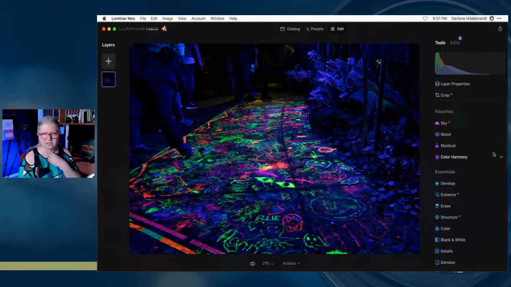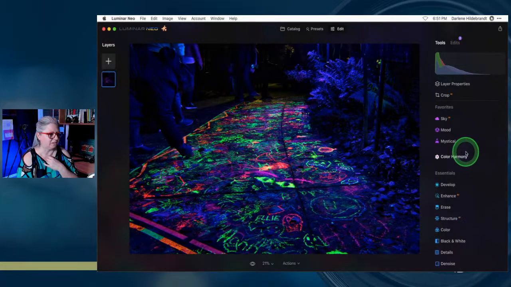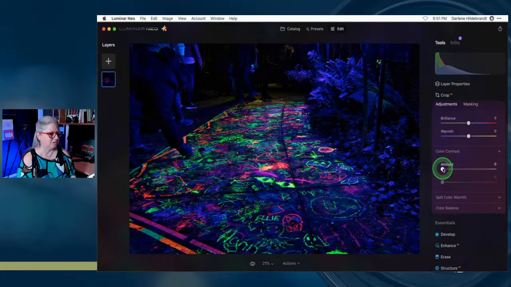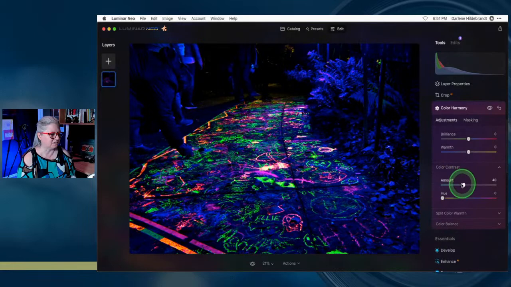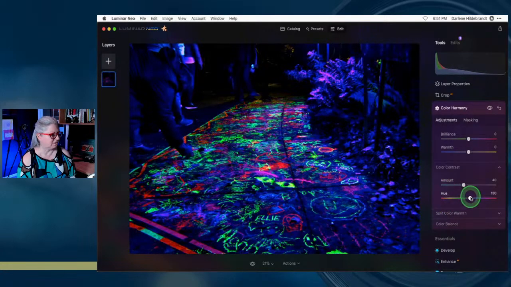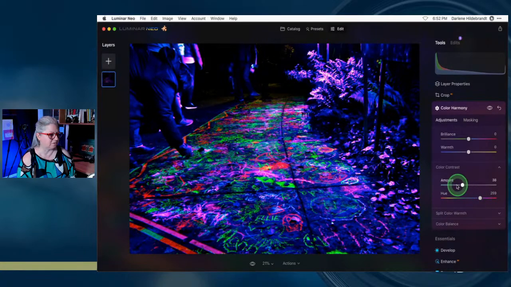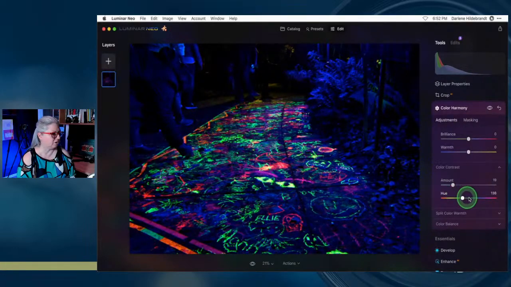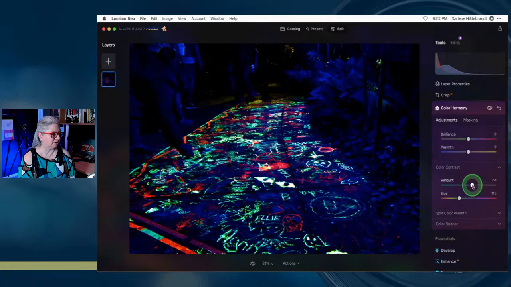Now, we're going to get crazy here, Marty. This color harmony tool, color contrast, let's just see what happens here. So we can take this one up, and what it does is wherever the slider is on the hue scale, it gives contrast to that color and darkens the opposite color. So let's see what happens if we go, see, magenta. I've got this up too high. Magenta, yellow, green, purple. So as we change this, it totally changes the look of, right? Now we can really have it glowing.